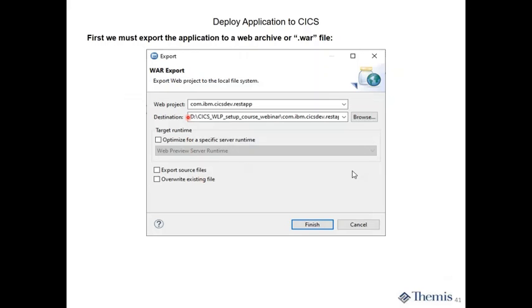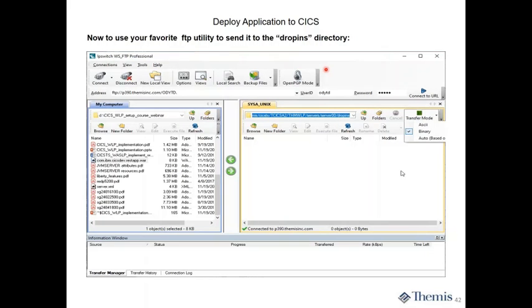So I got to give it a directory location. Here's the name of my application. By the way, this is one of the ones that's downloadable from GitHub. It's a sample, right? And it's a simple RESTful application, you can implement it under WLP. I browse the directory to get to a directory where I want to store the WAR file. So I have this place where I'm going to store the actual WAR file. That's all that's going to happen. I click finish, it builds a WAR file. You then take your favorite FTP tool. Mine is called WS_FTP. Okay.